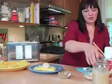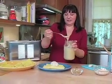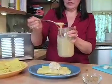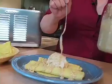Then we're going to drizzle it with the dulce de leche, which I've warmed in the microwave, or you can warm it by standing the jar in a pan of hot water. Don't be stingy, it's really good.